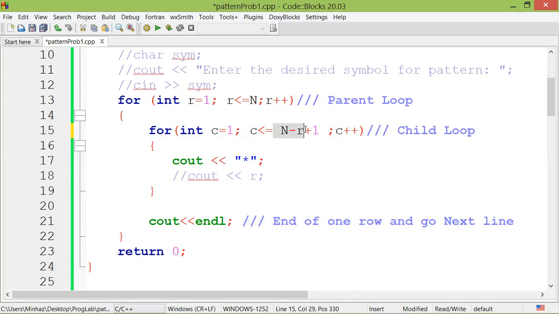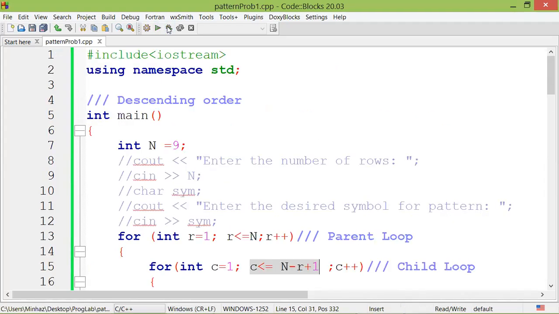The tricky part is here, and this is the case where you need 1 or 2 minutes to observe the question and to make the relationship of the pattern, or the relationship of the column with the corresponding row. So you will take 2 or 3 minutes, because writing the program is not difficult and it will not take time. But what will take time is comprehending or understanding this relationship. Okay, at first go through this, write this line, then we will understand.